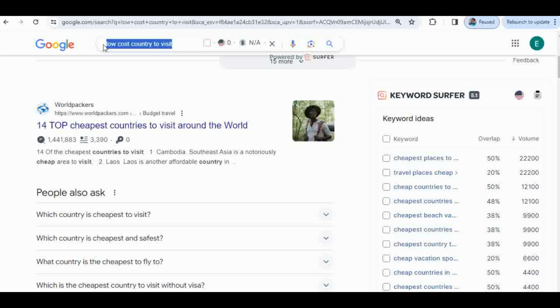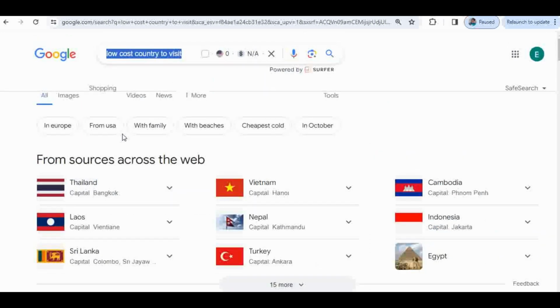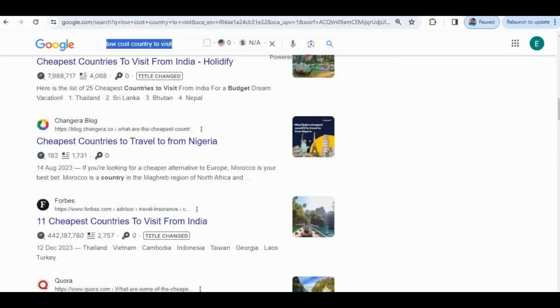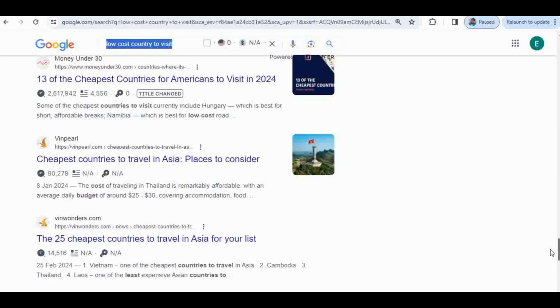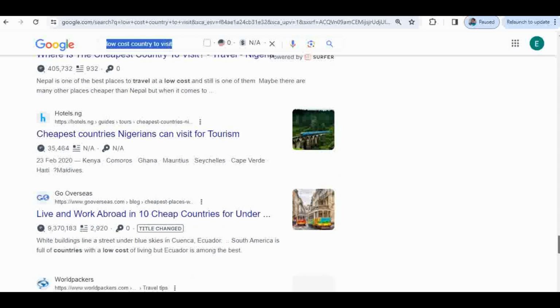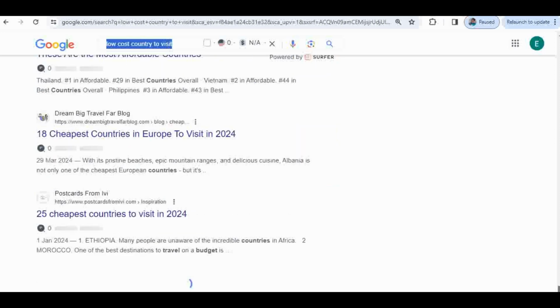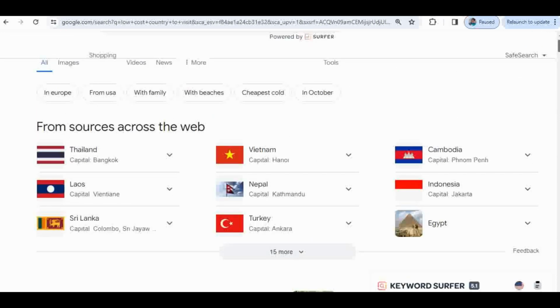So this is what SEO is, and this is what keyword is. Next we are going to be looking at how to use keywords, how to make your website rank. If you look here, you would see that there are very, very many pages that Google is showing us. So how do you make your website rank as one of the top? How do you make your website appear at the top, one of the first pages that would be shown to us?